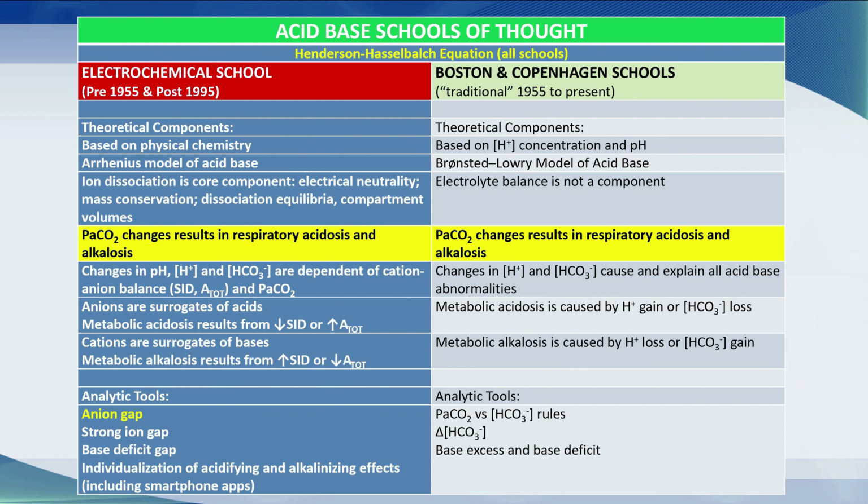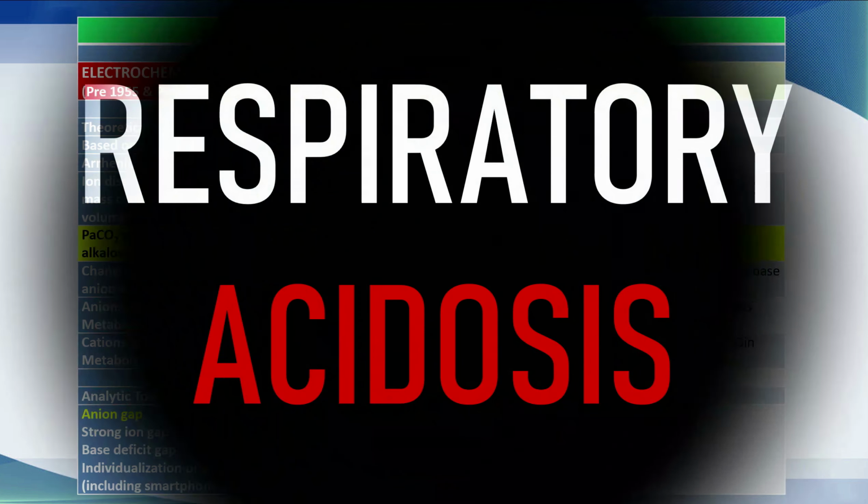Irrespective of which school you are part of, everybody agrees that changes in the partial pressure of CO2 are associated with acid-base abnormalities. And what I'm going to go through in the rest of this tutorial is the Boston School approach to CO2, which I think is the easiest one to understand and it's really broadly applicable. I'm going to start off with respiratory acidosis. Our patient who is apneic for 10 minutes, who is hypercarbic, will have developed an acidosis. That means the pH will have fallen.